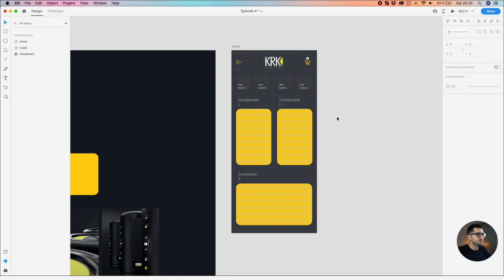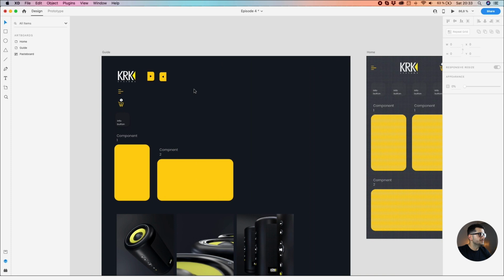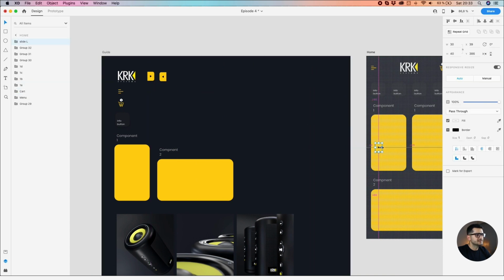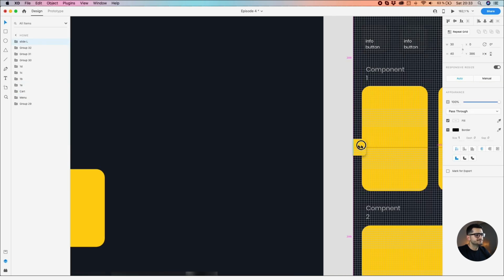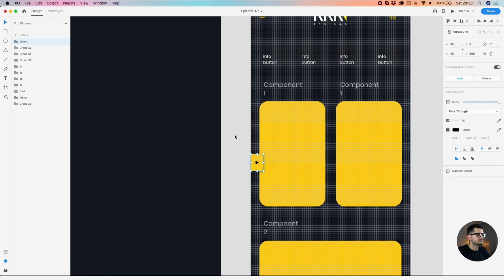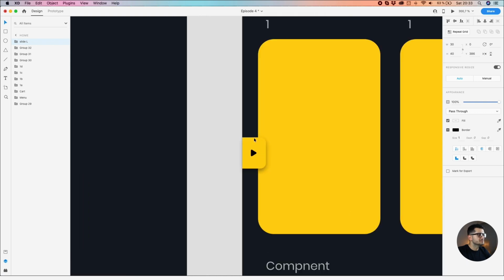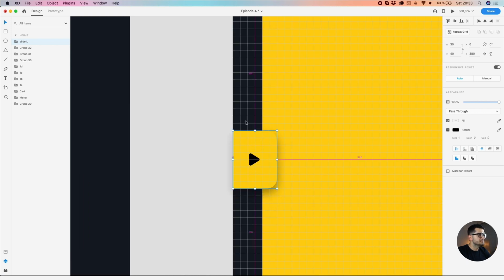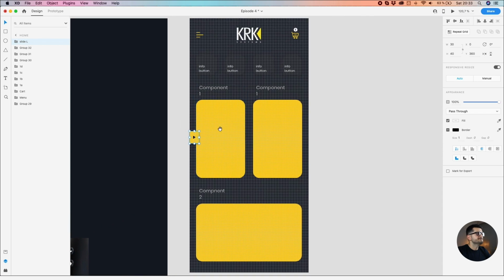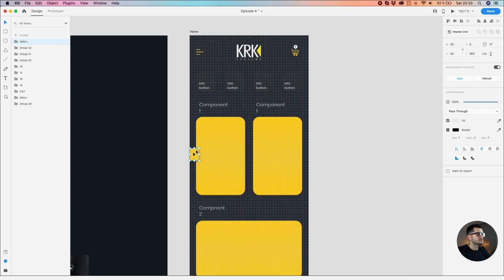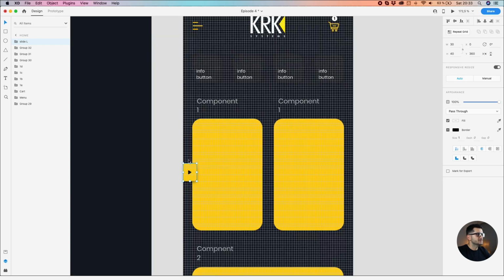I think we didn't miss anything. Oh, we missed those. Let's put them somewhere. 360 from the top part to here, the upper part of the artboard.